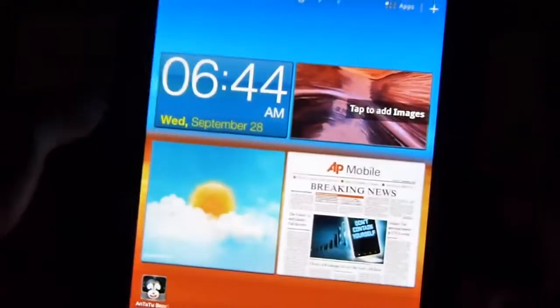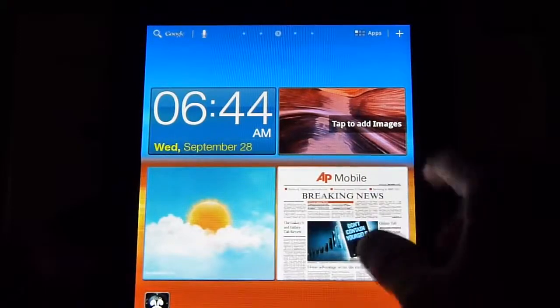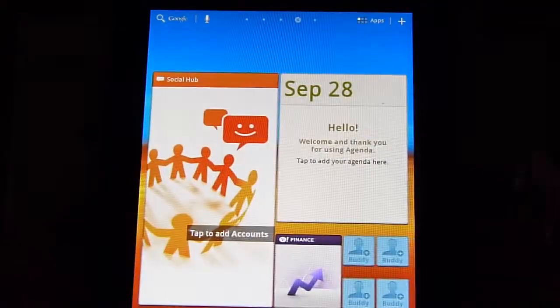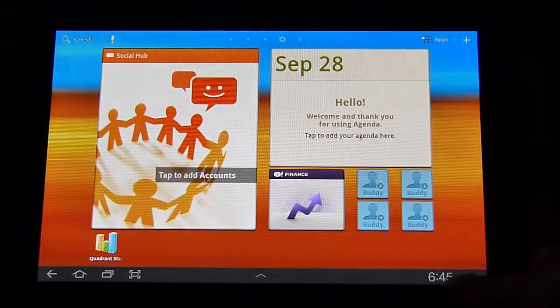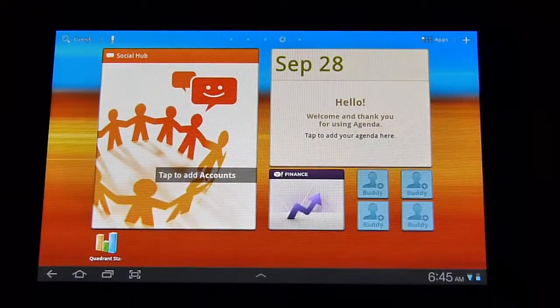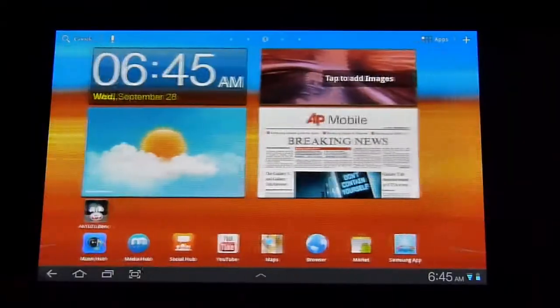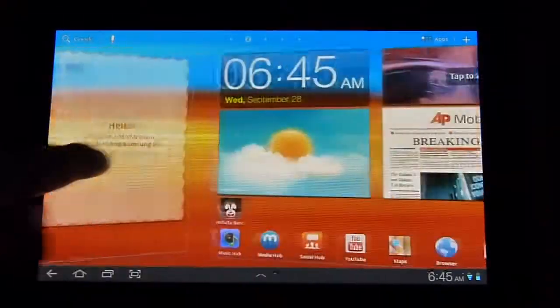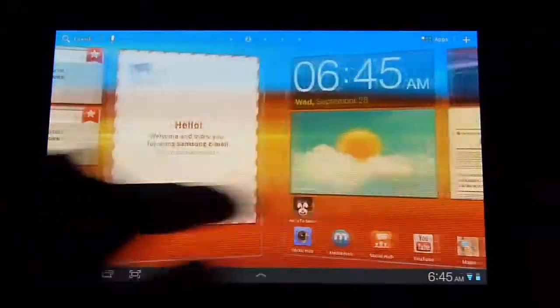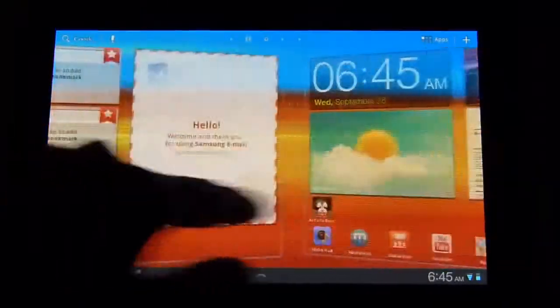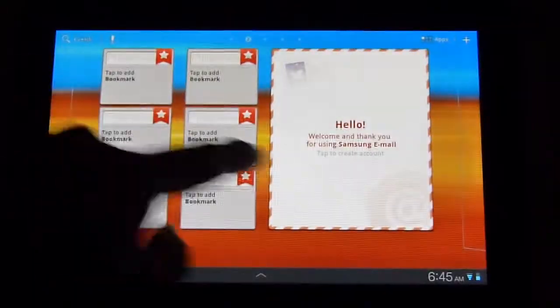screen. And even in portrait it exhibits the same tones, which is pretty good, because with other Honeycomb devices we've checked out, there's a little bit of choppiness with the portrait usage with the home screen, but it doesn't look like it's affected here with the Galaxy Tab 8.9. It's running Android 3.1 Honeycomb, and you have the TouchWiz UX experience layered on top of it, so that might contribute to a little bit of a performance hitch here every now and then. But for right now it's looking pretty decent.